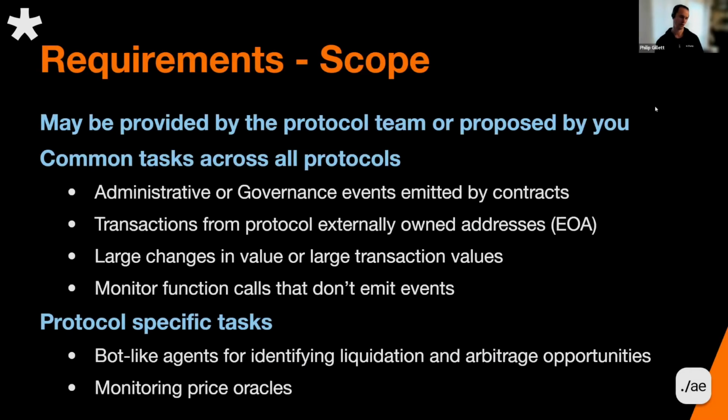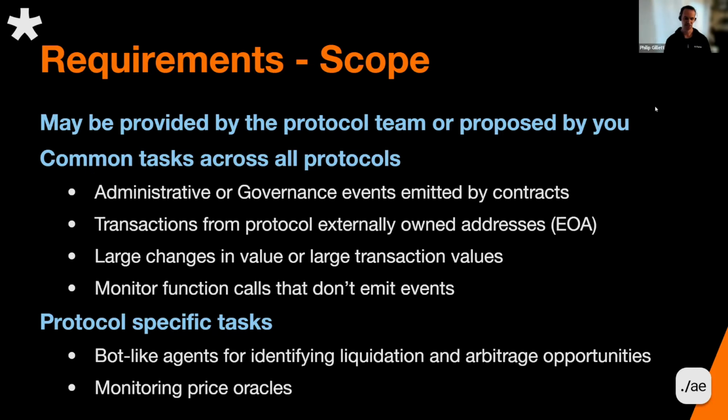So when we start with the requirements, we want to know what is it that we're trying to do. If you're in communication with a protocol team, say Aave or Uniswap, they may already know what they want to scan for. They may already know, here are the events that would be a big problem for us, or here are the events that we want to know about as soon as they happen. The protocol team may provide that directly to you if you have a line to them, or maybe you can propose some to the protocol, something that you're familiar with based on a previous exploit or some other quirk of the protocol that you think would be interesting or important to monitor.